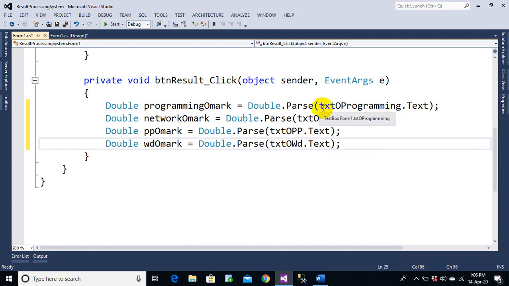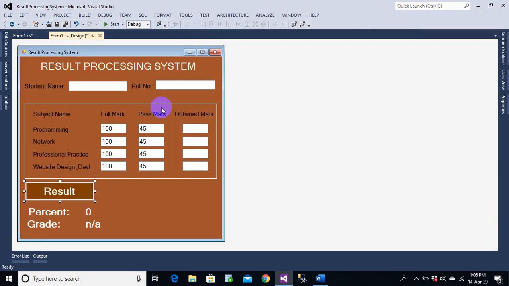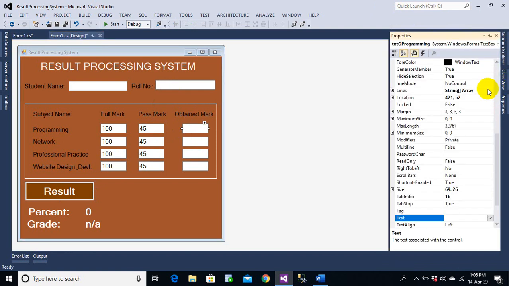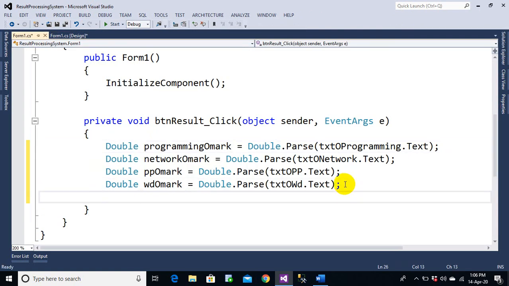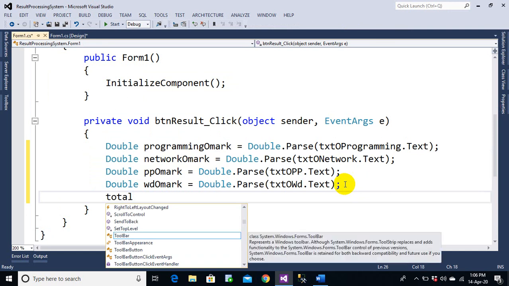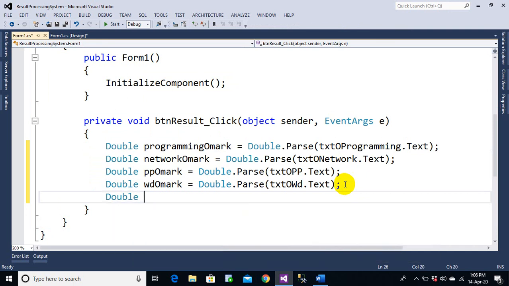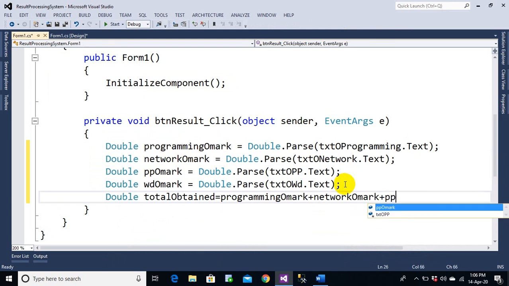The text box names must match the ones you have designed in your form, otherwise you'll get an error. Now let's do the total obtained mark. That has to be double again, equal to programmingMark plus networkMark plus ppMark plus wdMark.